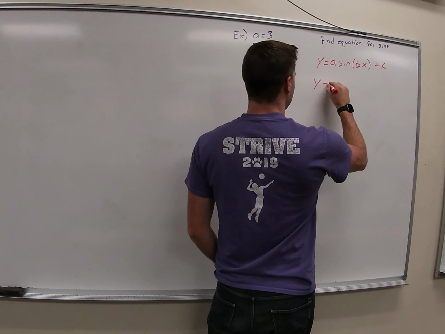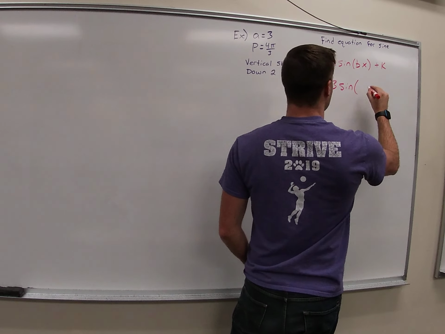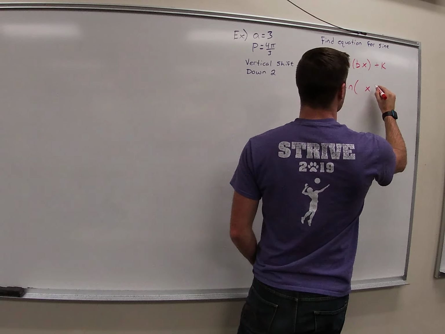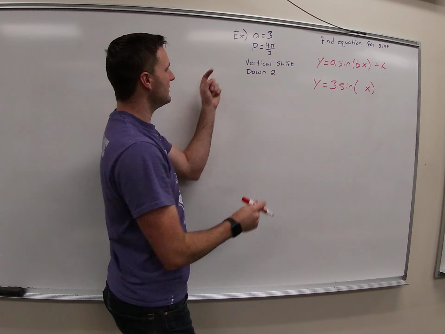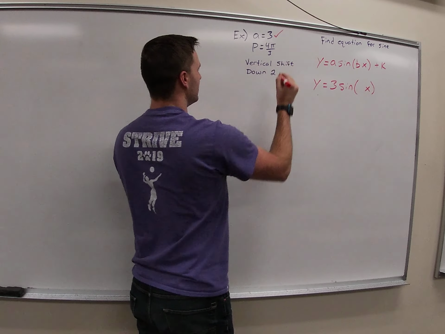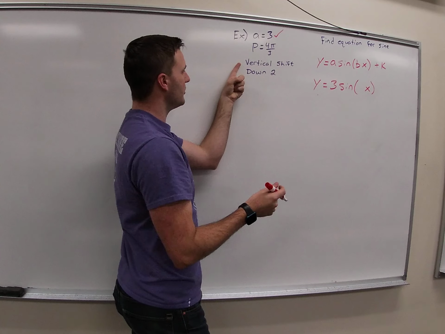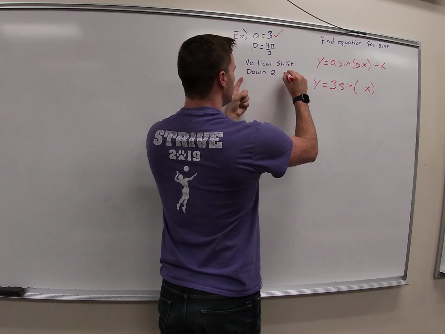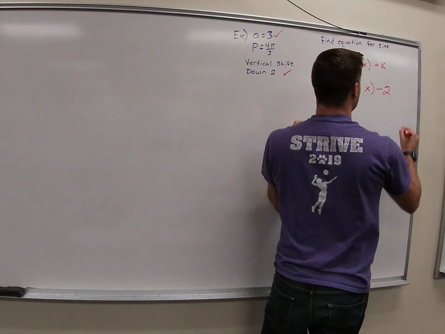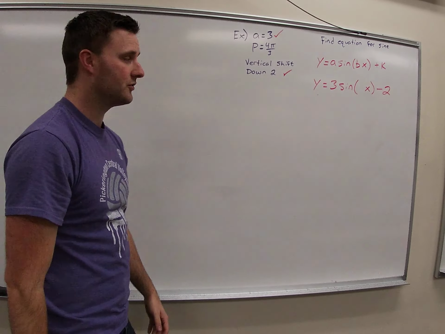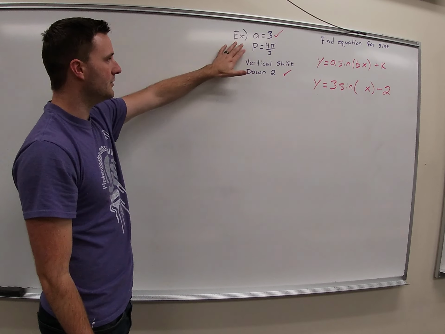So I could say, okay, my amplitude is 3. So 3 times, it's the sine function. I have to figure out what is b, so what number am I going to attach to x? So we've actually taken care of the amplitude already, so that's good. Period is going to be the most challenging, so we're going to wait on that. Vertical shift, we're going down 2. So because I'm going down 2, that means this is minus 2, and that's on the outside of our function, outside of the parentheses.